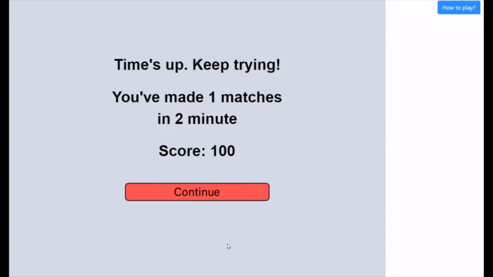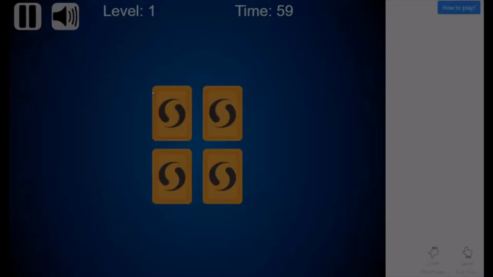At the end of the level, regardless of if you complete the level or not, you will be provided with various pieces of information, such as the amount of time you were in the level, as well as a score. As you progress throughout the levels, the number of cards, the arrangement of cards, and the card faces will change.